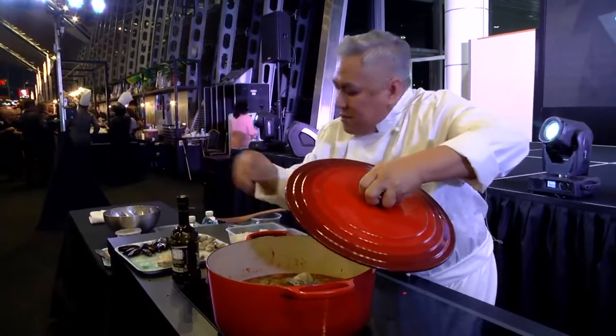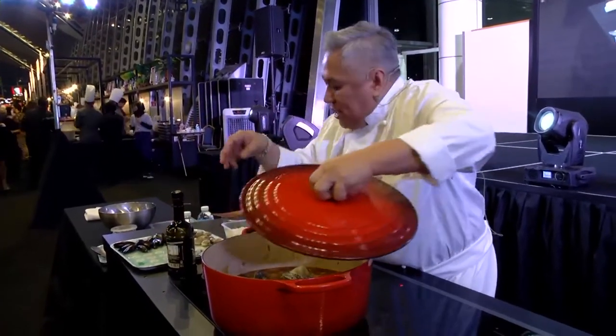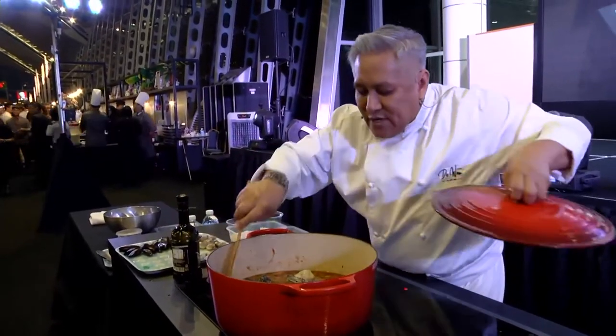And now the stock dah mula nak start to boil. Give it a stir.